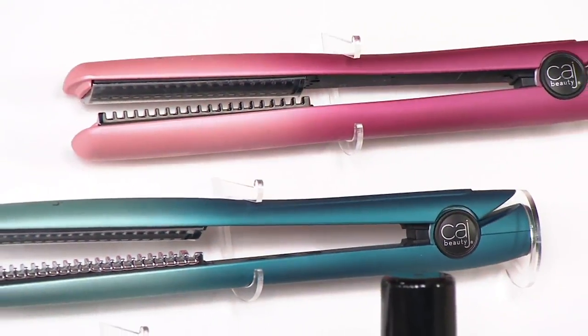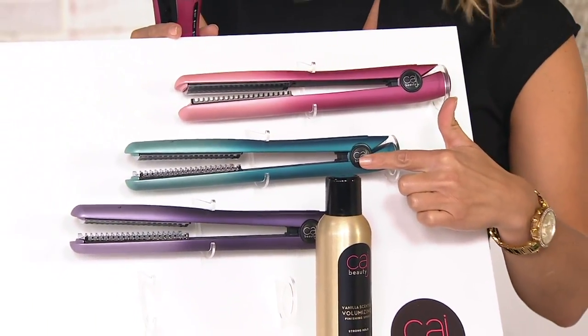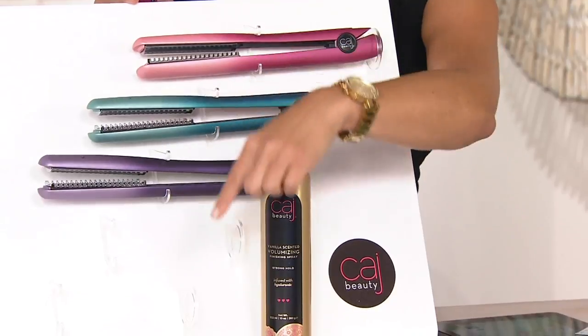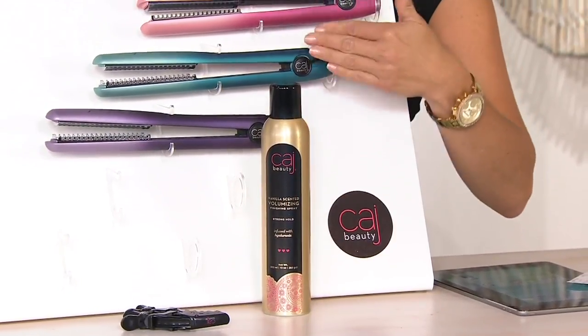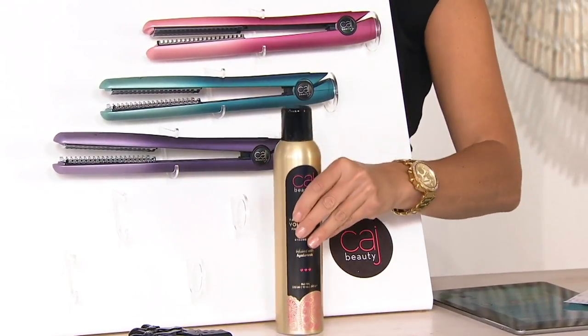The resin on the outside is soft, so when you go and turn it — for a soft beach wave or a little twisty — it's not stiff. It's a very nice, soft resin so your hand just glides around it. You can choose from the pink ombre, blue ombre, or purple ombre. You're also getting the volumizing spray and two hair clips to separate the hair, and all the colors are exclusive — you won't find them anywhere else. It's also a huge bottle of spray.